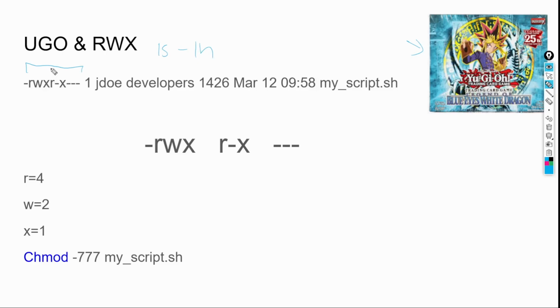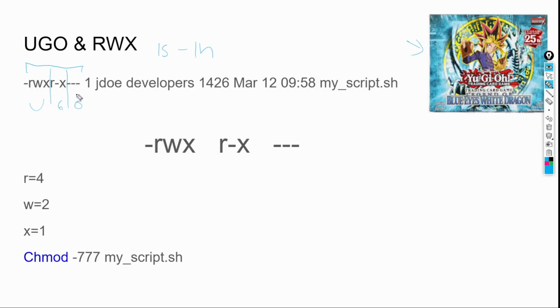And they're going to be broken up into 3 sections. Each of them are going to have their own set of values for read, write, execute, read, write, execute, read, write, execute, and they are going to match up to user, group, and owner.